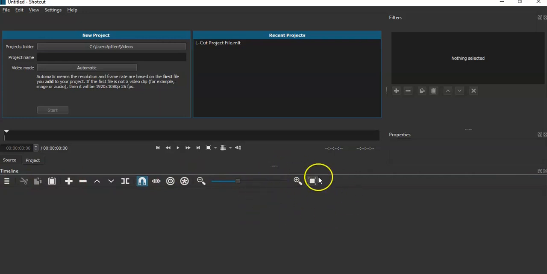This ability to customize your workspace is nice when you start a project. As you get more experienced, you'll get a good idea of what panels you need, what panels you don't, where you like to have them on your screen. So this is a nice way to be able to customize ShotCut and make it look the way that you want it to look, and rearrange it the way you want it arranged.